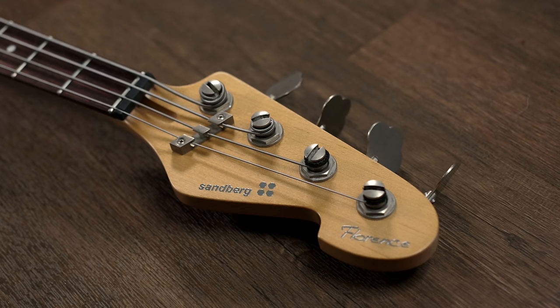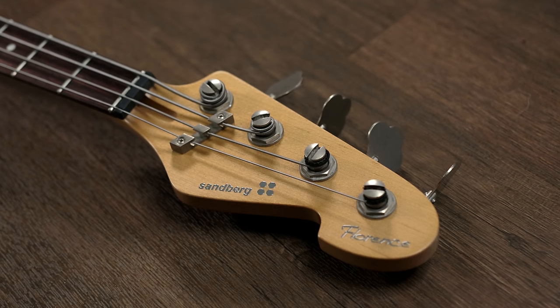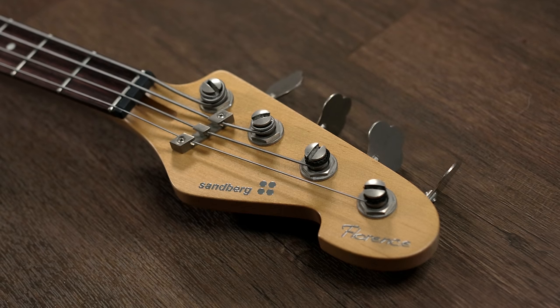Moving up to the extremely good looking headstock, at least in my opinion, you have Sandberg's own designed and manufactured lightweight tuners that help ensure that there is no neck dive with this instrument.